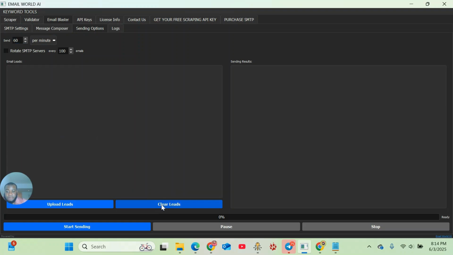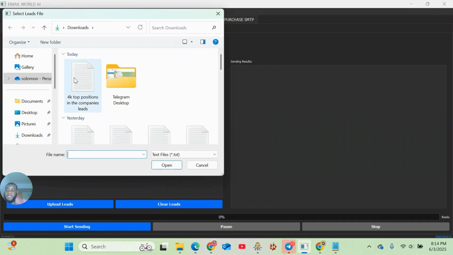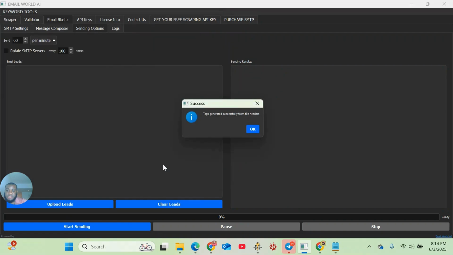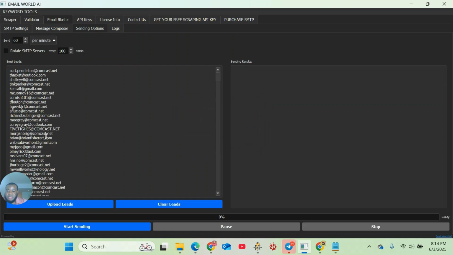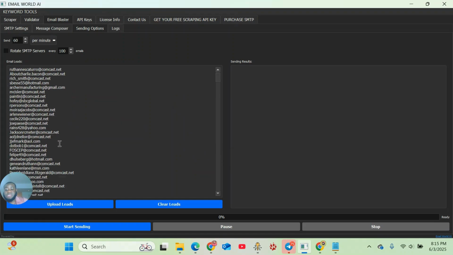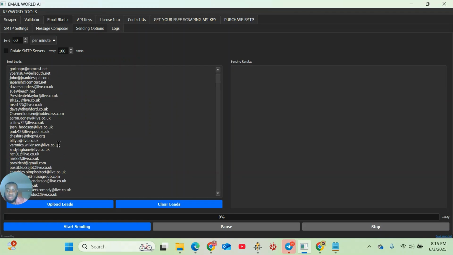Or you can just clear this lead. I can clear it. Okay, let's go to my computer right now to import a fresh lead, the same lead, but on a notepad on our computer. To do that, I click upload lead, and you can see today's lead. I can just select it and upload it here. You can see here it is back. Now you can upload emails from your computer to the extractor.